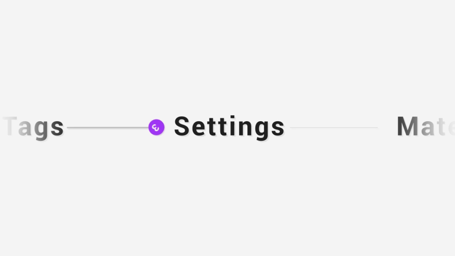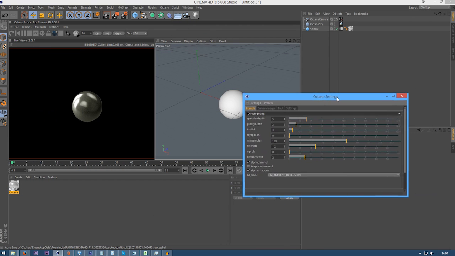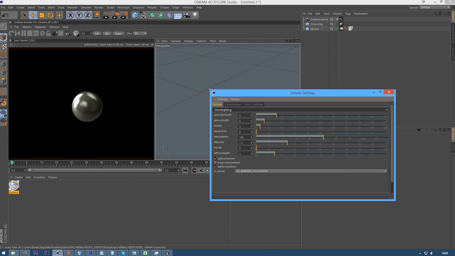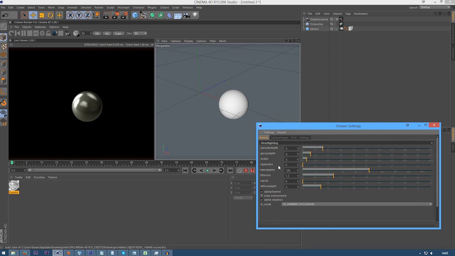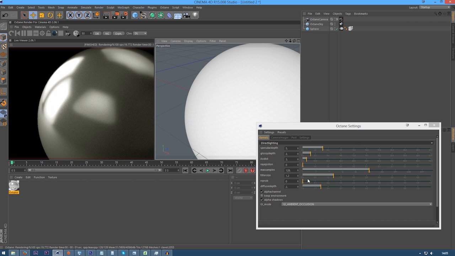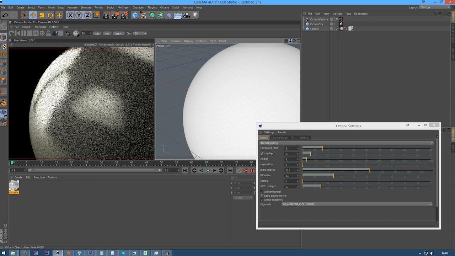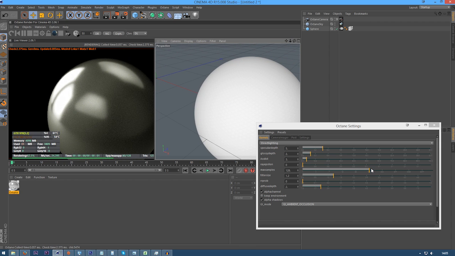Here we are again, back in Octane, and what we're going to be doing now is using the settings and looking at what kind of things we can do with this. Obviously here we have random settings that are kind of overwhelming, but once you start using them you'll get used to what they really do. As you can see, we've got max samples. This is the main one that I'll be using, because the image is quite grainy, and this is how you reduce the grain.